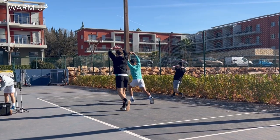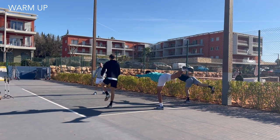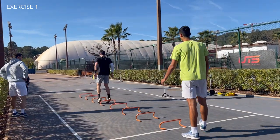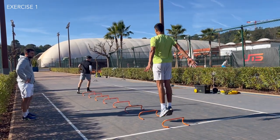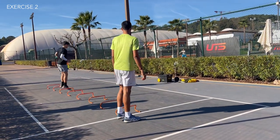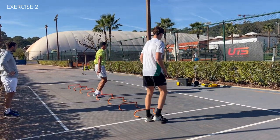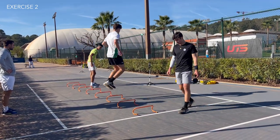Vashek was doing some really good visual demonstrations of each exercise — I didn't film all of them as I was actually watching myself — but as a coach it's vital that you can demonstrate exercises properly to get the most out of your players. Once the warm-up was complete, Vashek got out some small hurdles for plyometric work. The aim of these first few exercises was to activate the calves and ankles, minimizing knee bend, being as springy as possible, and really isolating the lower body.